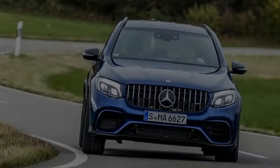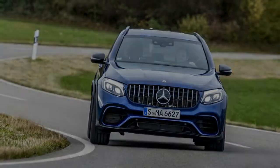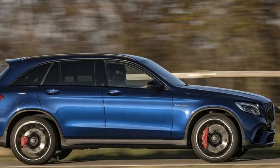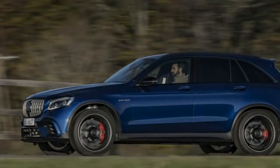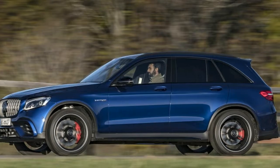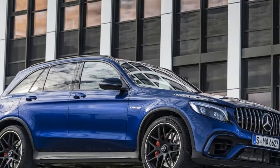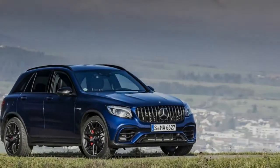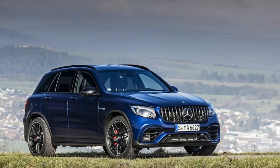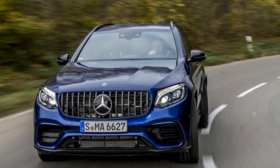63 4Matic and about $5,000 to $7,000 more for the same power level in the GLC 63 4Matic Coupe, with the S version of the Coupe body style demanding nearly $80K money. The S version will only be available in the Coupe body style. The justification for asking so much more for an S version is that it lifts the power of the modular motor from 469 horsepower to 503 and boosts the torque peak up from 479 pound-feet to 516. It's not as if either of them lacks potency, though.